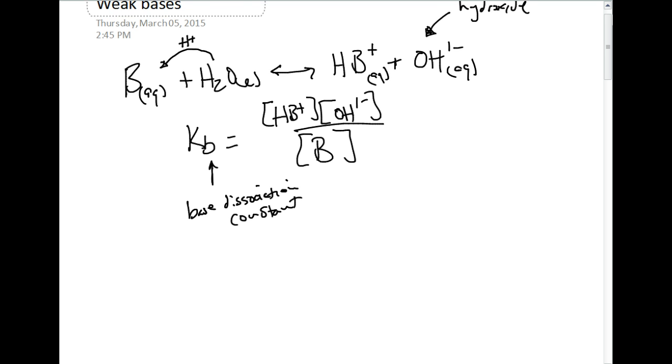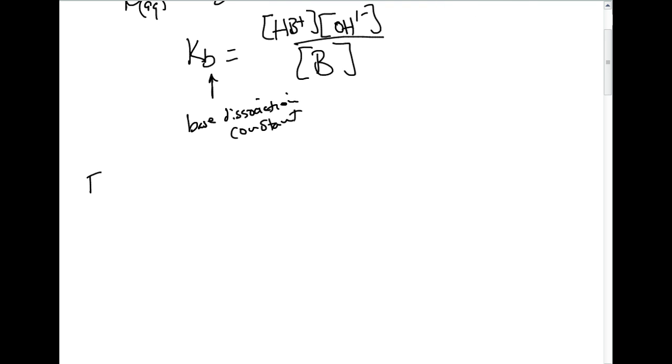Let's take a look at what this looks like in an actual equation. A real good example of a weak base would be ammonia, which is NH3, and we're going to react this with water, pure liquid, and we're going to form the ammonium ion and a hydroxide. What happens is the water is acting like our acid - it's going to donate the proton to the ammonia, and it's going to form ammonium, and by losing that proton or that hydrogen ion, it forms a hydroxide.